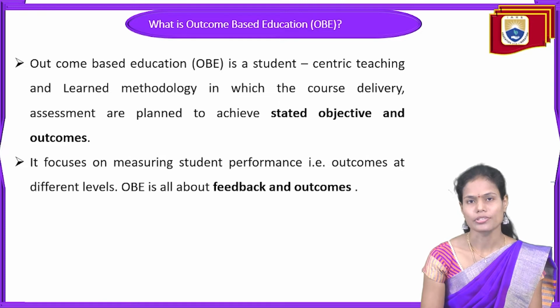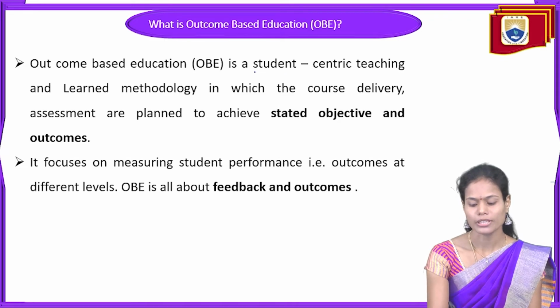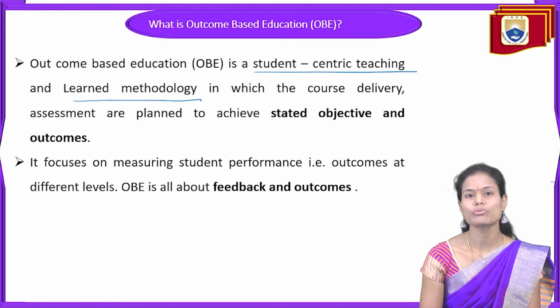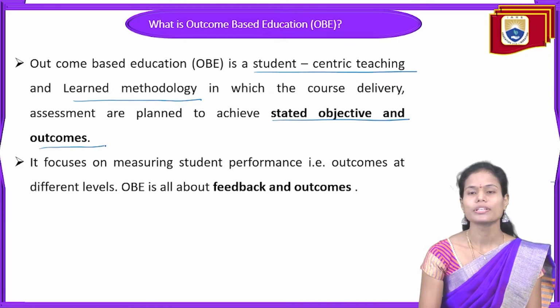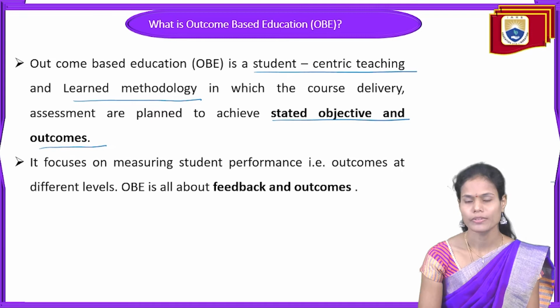What is outcome-based education generally? Outcome-based education is a student-centered teaching and learning methodology in which the course delivery and assessment are planned to achieve stated objectives and outcomes. First of all, we decide our objectives, which come from the National Board of Accreditation down to the faculty. The National Board of Accreditation gives some goals, from which the principals and HODs of the particular branches decide the different programs, from the programs we design the program objectives, and from the program objectives we decide the different course objectives.